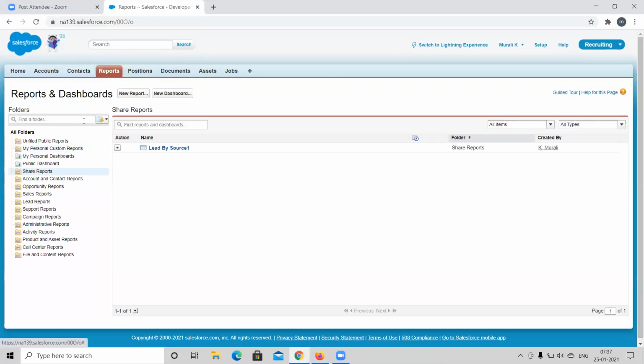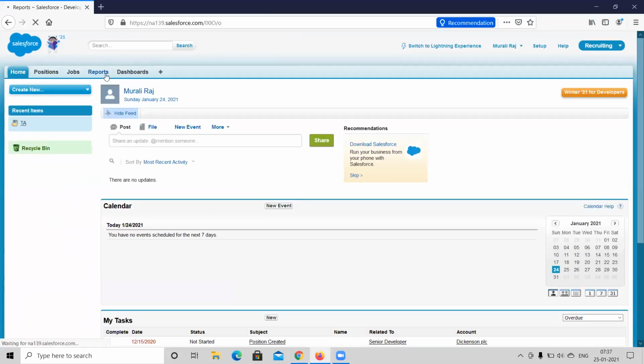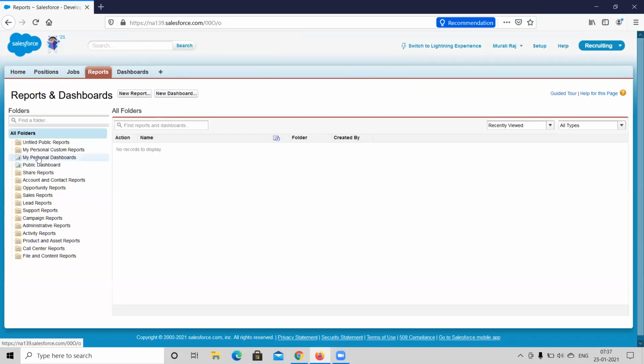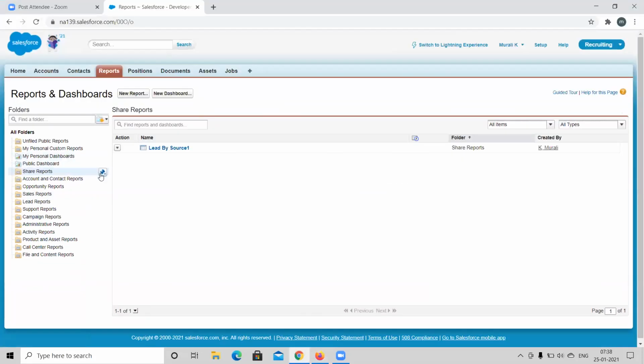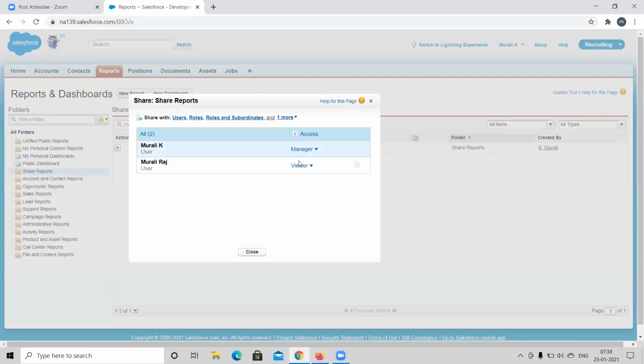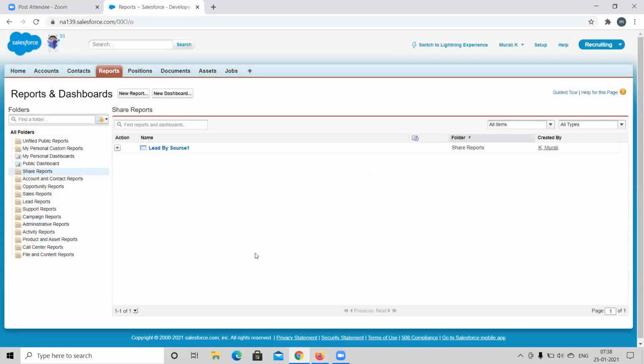Okay, so we have a report under Shared Reports, right? Let me open reports. So now we have access to this folder. If I remove the access, let me check whether it is removed or not.